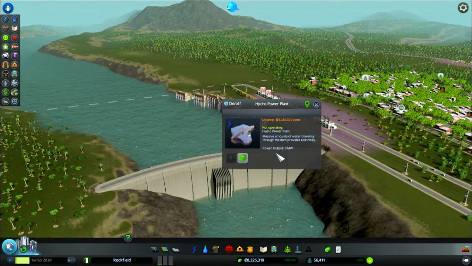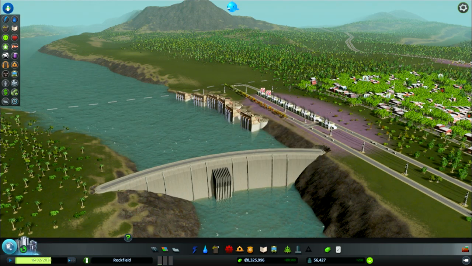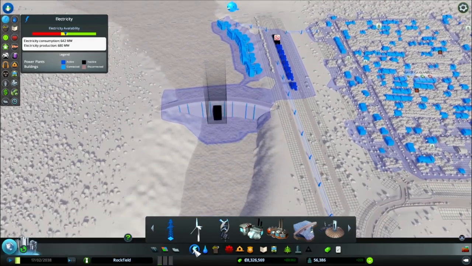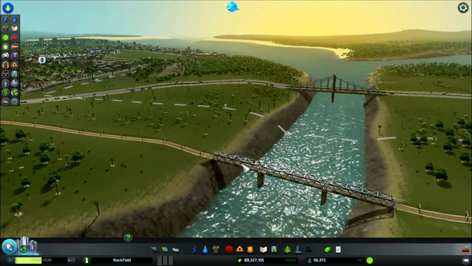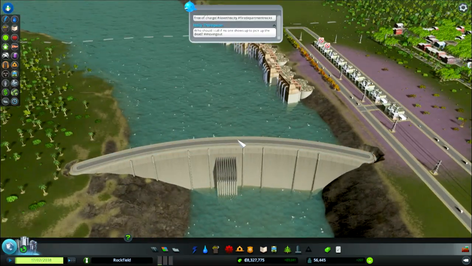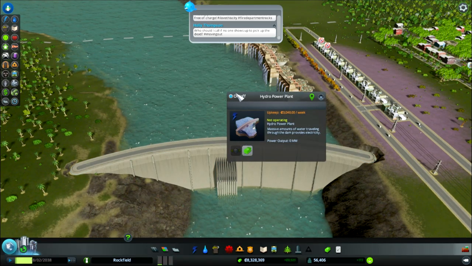Massive amounts of water travelling through the dam provides electricity. Power output 0. It's not hooked up to any power at the moment. By the looks of it, oh no, it is. So it's just drained the river in front of it. Wow, we can actually see the water going down so much, and it's rising behind it a lot as well. So how does this thing turn on and off?